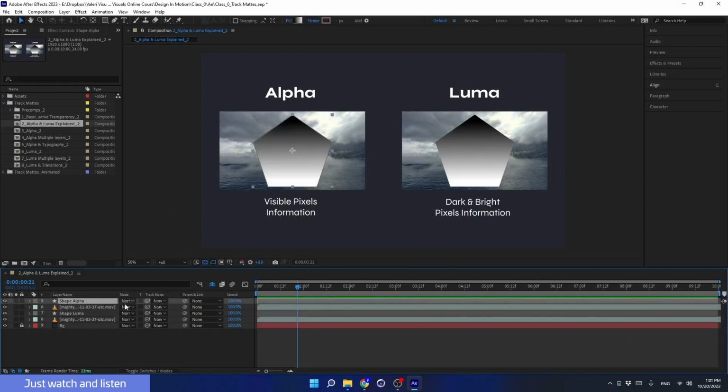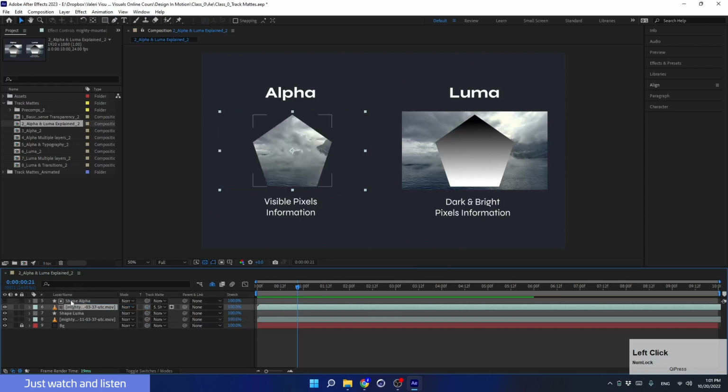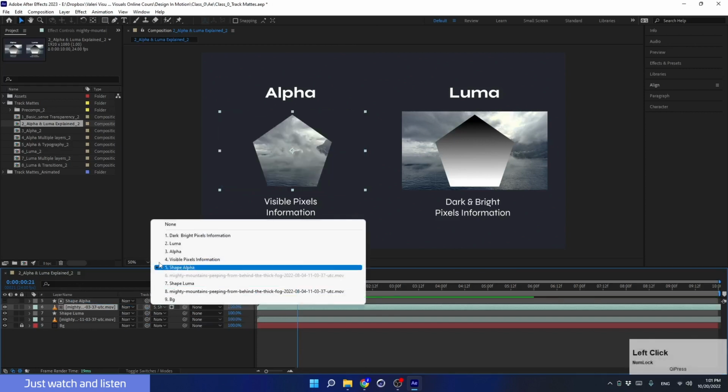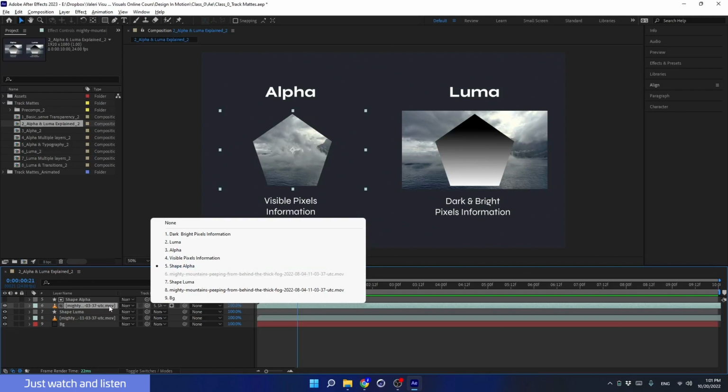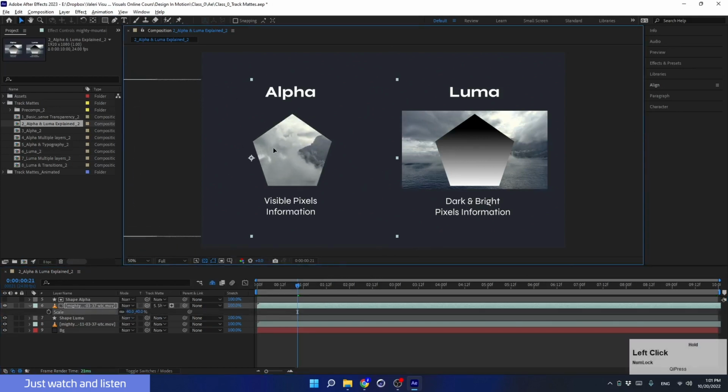And now I want to talk about the second way to do it. Those using the latest version, 2023, can do the same operation, only in a much simpler way. I can grab the Track Mats pick whip and link it to the layer I want to use. It did the same action as before. You can see it here too. We can now scale the video and move it however we like.